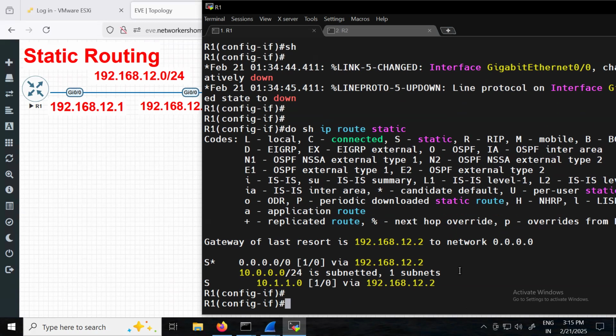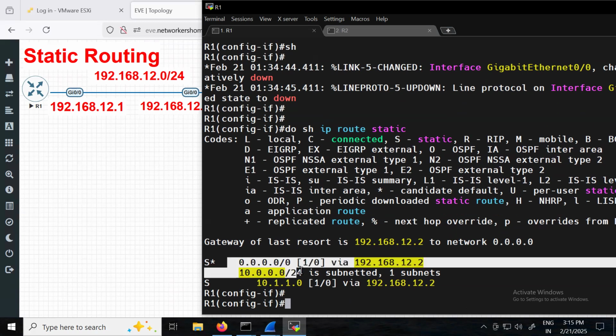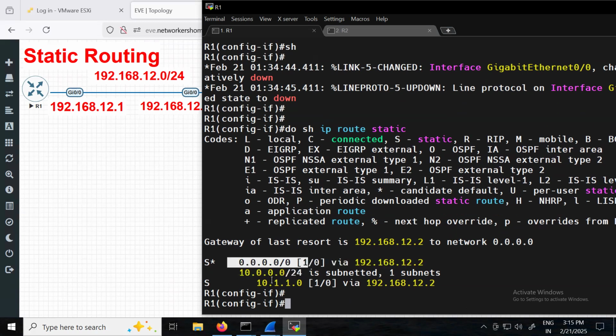Right now I have a default route, and another route I have 10.1.1.0/24. So if I ping 10.1.1.1, which route will be preferred, static or default, and why?